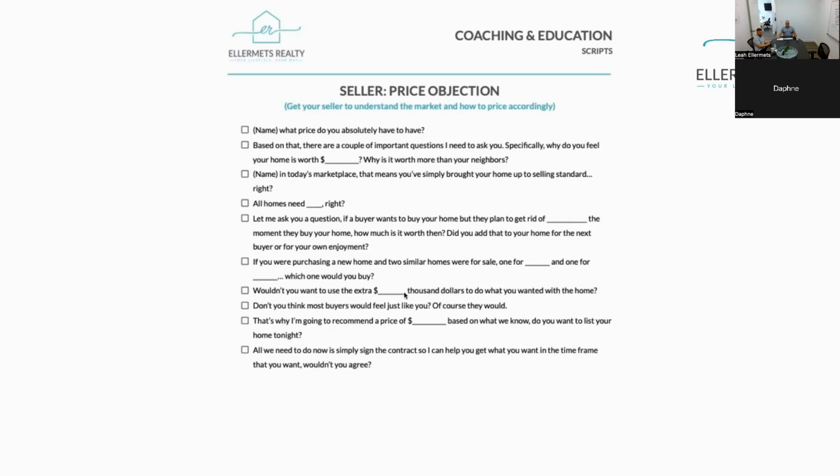Wouldn't you want to use the extra dollars or thousands of dollars to do what you wanted with the home? These are the things that you ask them. Don't you think most buyers would feel just like you? Of course they would. That's why I'm going to recommend a price of, be bold, state your price, and then be quiet. Of course, it's the price of blank. Based on what we know, do you want to list your home tonight?